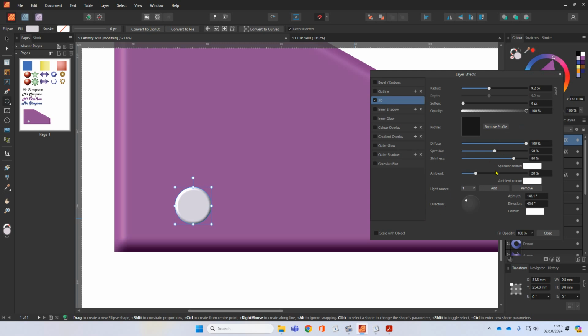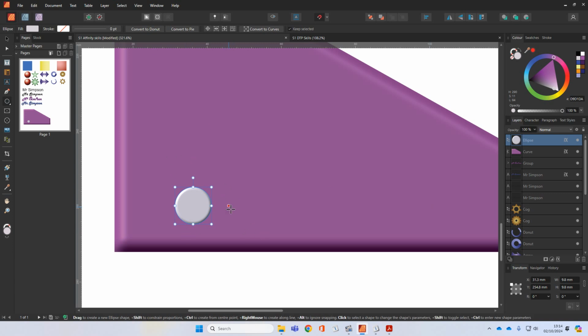Is there anything else I can play around with? Reduce the shininess a little bit, that's alright. Specular, what does that do again? Nothing much. Right, I'm going to stick with that and close it. Now I need the tire.